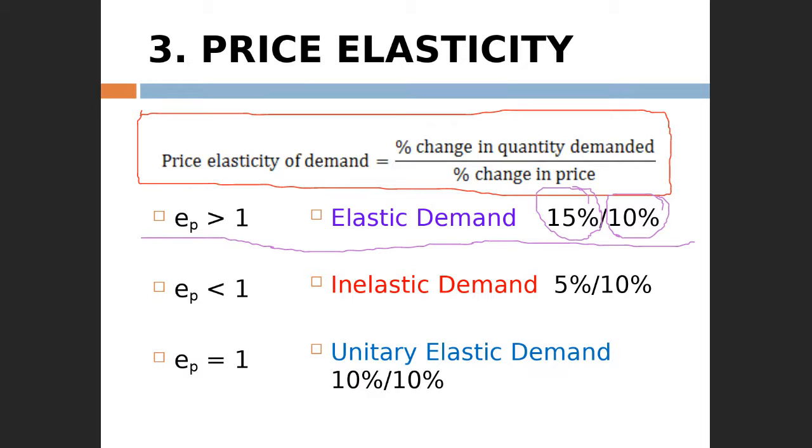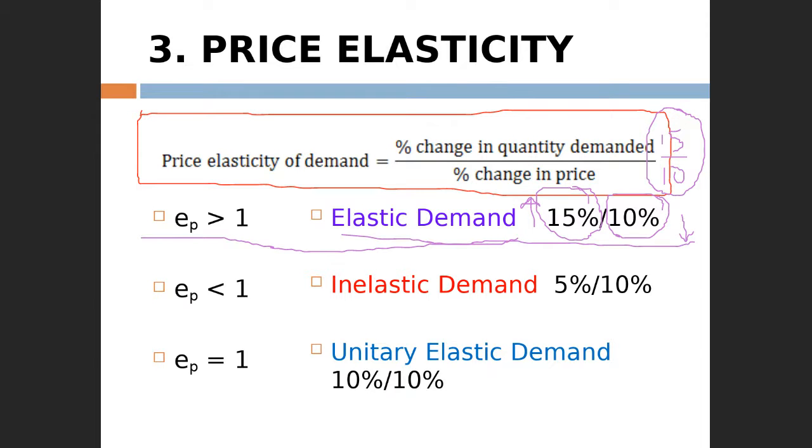We can think of it in the other direction also. We are talking about prices going up and demand falling. We can think in terms of price going down by 10% and demand increasing by more than 10%, by 15%. Okay, that also reflects elastic demand. Questions? So in the first instance, percentage change in quantity demanded is 15. Percentage change in price is 10. So that's greater than 1.5.